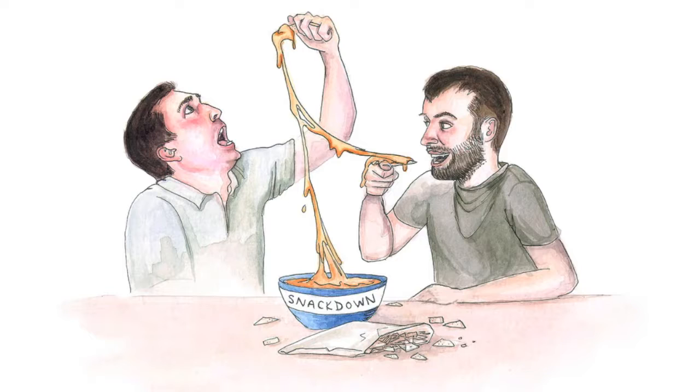So the Beyond Meat burger claims to use 99% less water, whereas the Impossible Burger claims to use 87% less water. Beyond Meat is 93% less land versus 96% less land with Impossible Burger. And then also 90% less fossil fuel with Beyond Meat and 89% less fossil fuel with Impossible. And this is all compared to a pound of regular ground beef. Which, again, you talk about plants and then cows, and it obviously takes more land to have a cow.